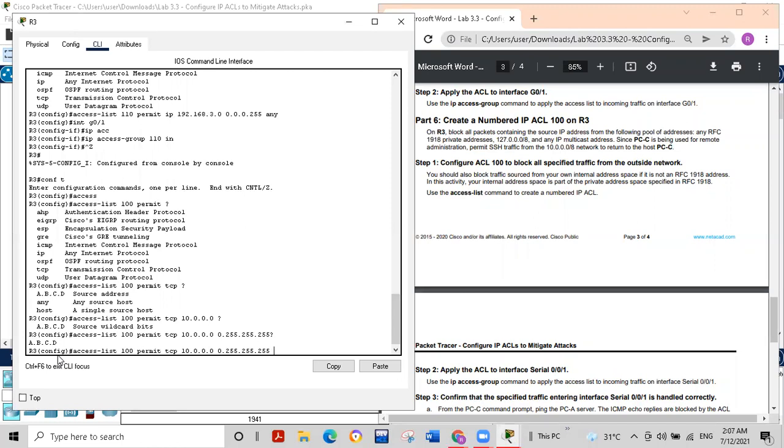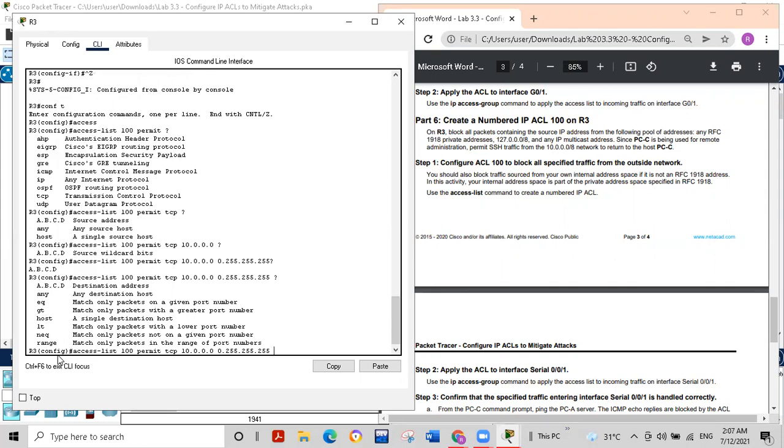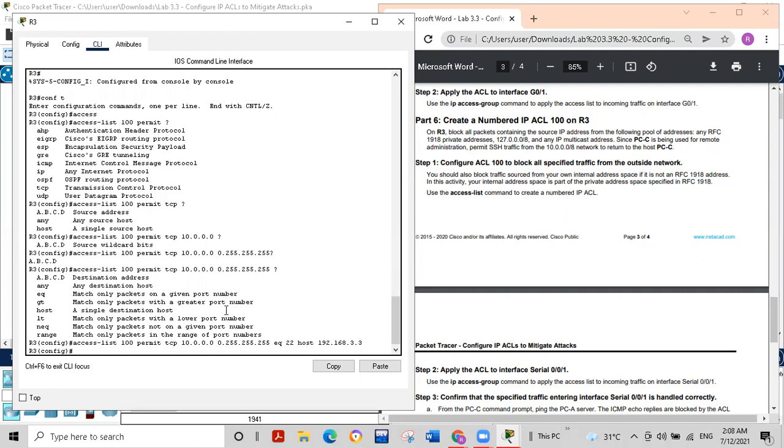Then we can type eq, match only packets on a given port number. The port number given is 22. The host is 192.168.3.3. Enter.